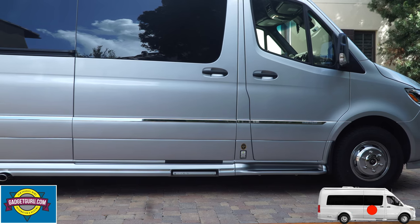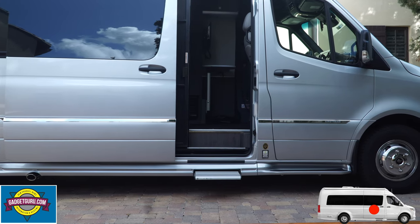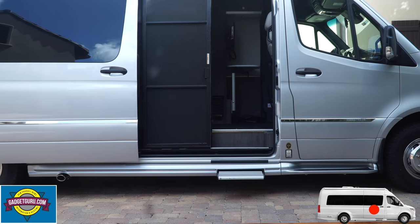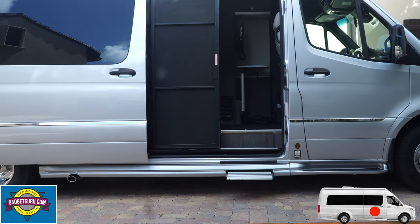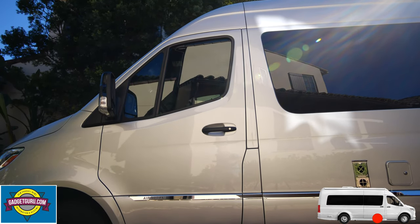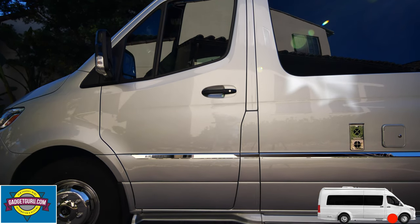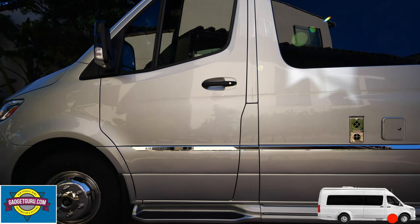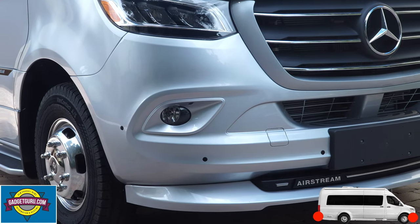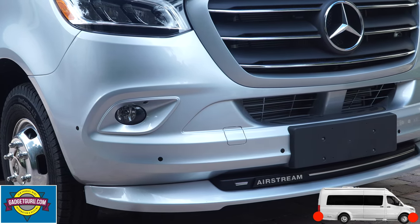Getting in and out is easy — a new feature of this chassis is electric doors that can be operated with the key fob or, if unlocked, by pulling the handle. Opening the door also triggers the sliding step, simplifying entry and exit for the driver and passenger, and both areas feature an integrated running board-style step for easy access. Both the front and rear bumpers incorporate parking sensors — a car-like feature I wish I would have had on my other motorhomes.